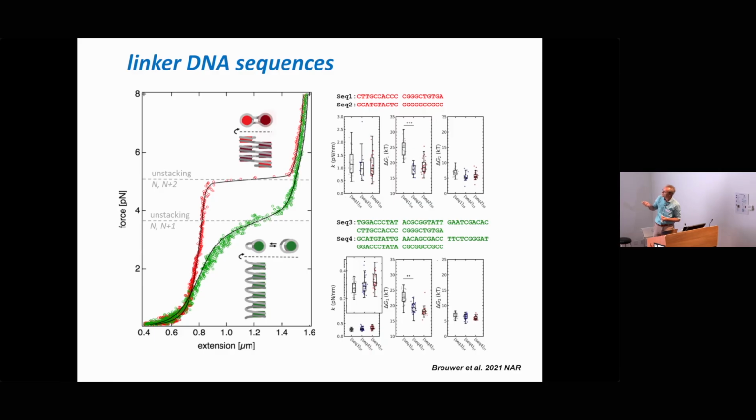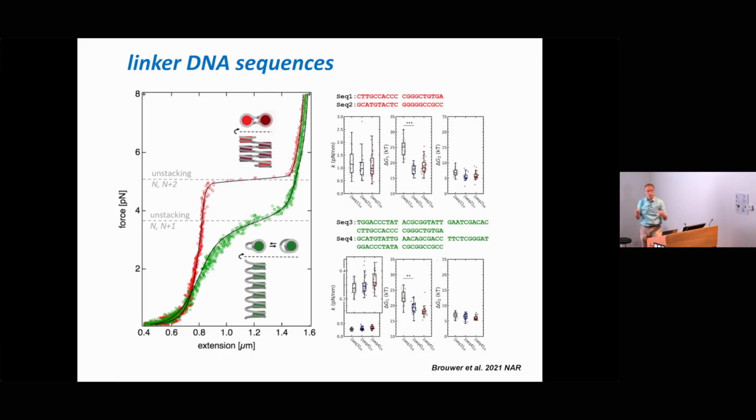So, for example, here we have 2 chromatin fibers with different linker sequences, 20 base pairs, and you can see that the stiffness remains the same, but the stacking energy is very different for these 2 sequences. This is a repeat, but then having 30 nucleosomes rather than 15, and that's our control, it's the same. And also for longer linker lengths, so 50 base pairs, we can see a significant difference in stacking energy depending on whether you have this sequence or that sequence.